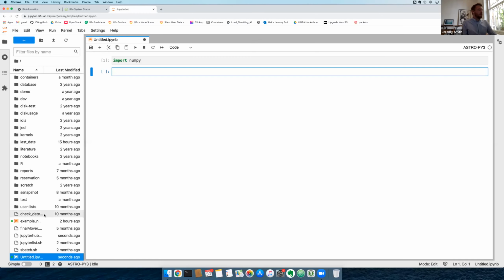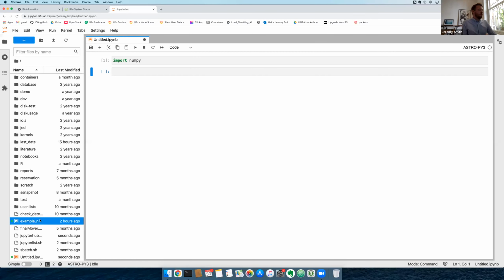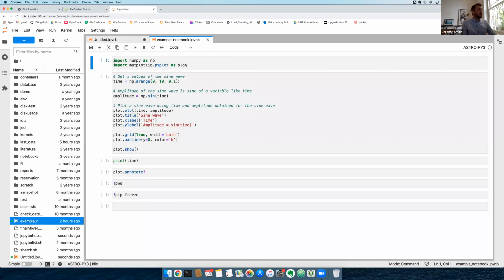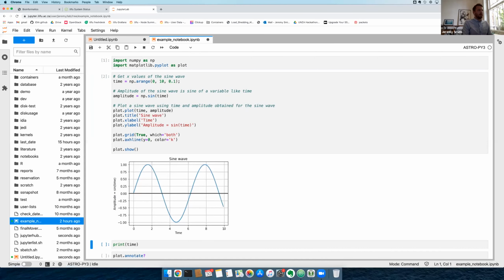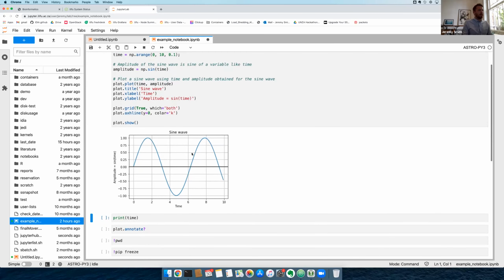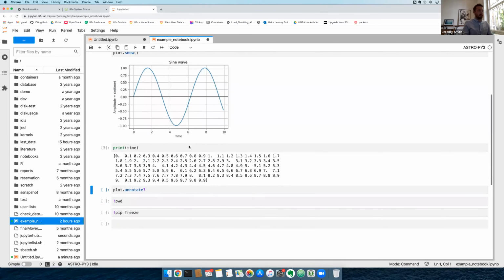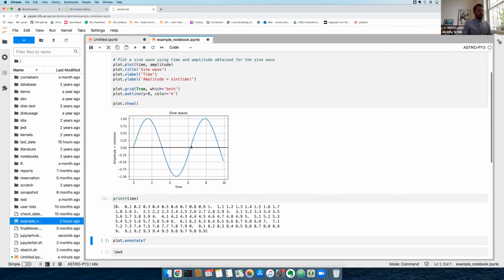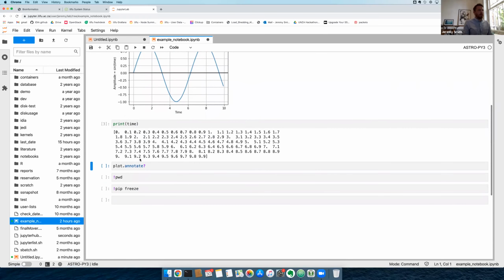And then I just wanted to, I guess, show an example notebook. Here the code hasn't run, but you can run the code with the play button, and there are a lot of different keyboard shortcuts. So running basic Python code, outputting plots, you can print variables. So this is all just basic Python usage.